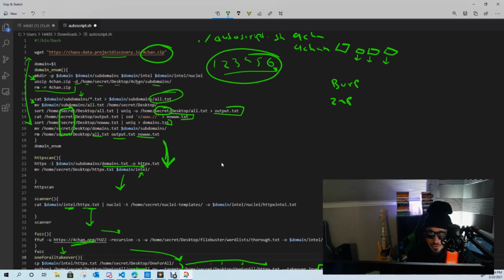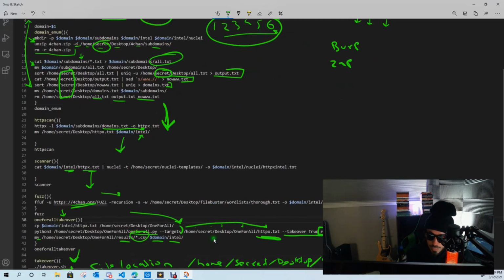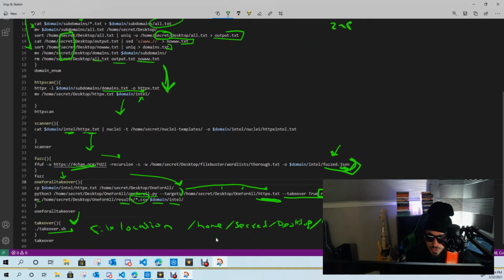Wherever it says secret, just put in your directory location here instead of mine, and it should be good to go. Again, when you do fuzzing, you'll have to change this for whatever domain you're hunting on. So if you're hunting on Google, you'll put Google here instead, google.com/fuzz.